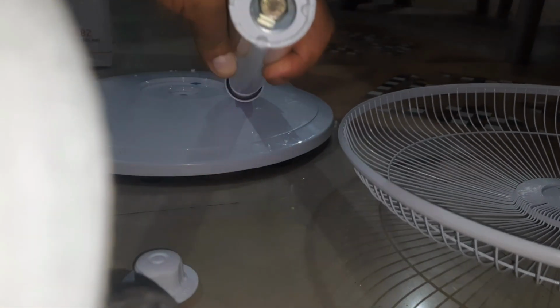That's the motor part, along with the switch panel. This is the screw that will tighten up the fan. Let's see what we are left with. Also, these are the usual manual and the warranty card. So now, let's assemble the fan.